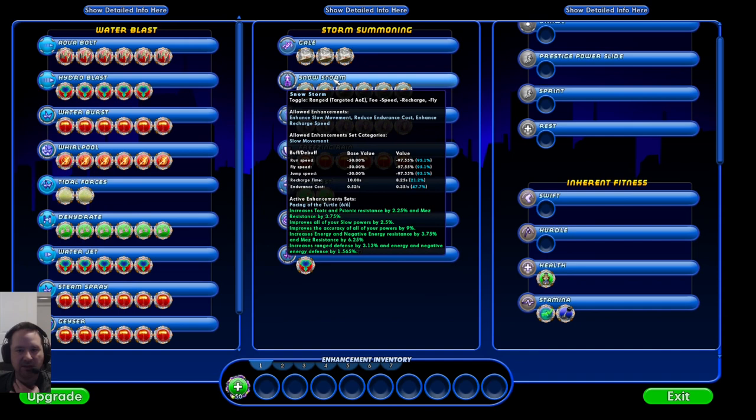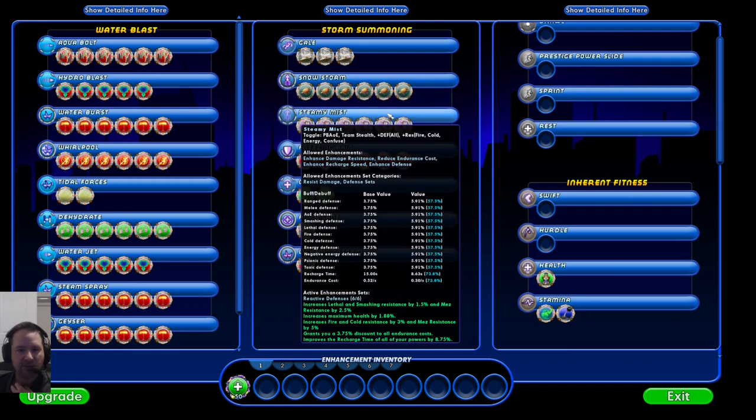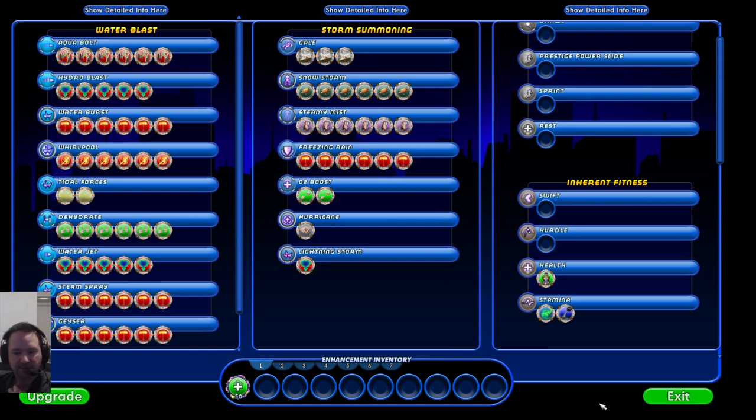Snowstorm is negative speed, negative recharge, and oh, those guys were flying. It's a good one to use on your flying people. So you got some debuffs with these guys, no problem. Freezing rain is more speed debuff, recharge debuff, defense debuff, resistance debuff. So a lot of good juicy stuff in there.